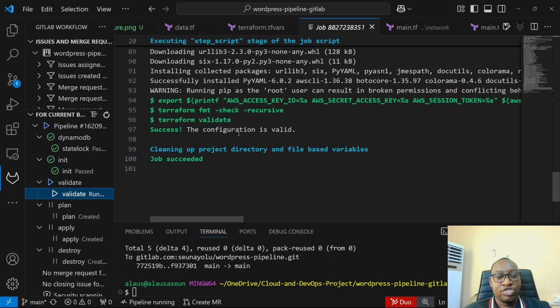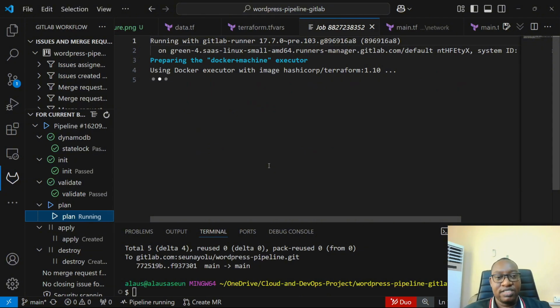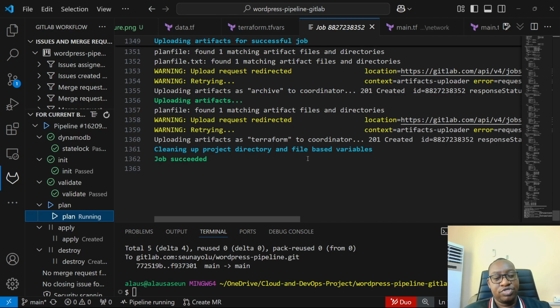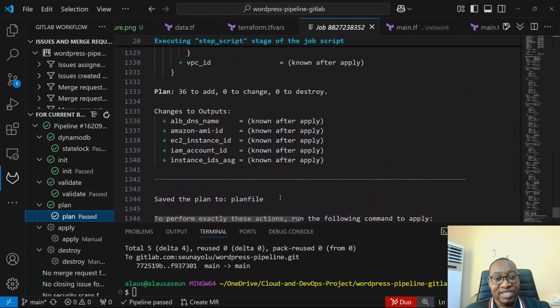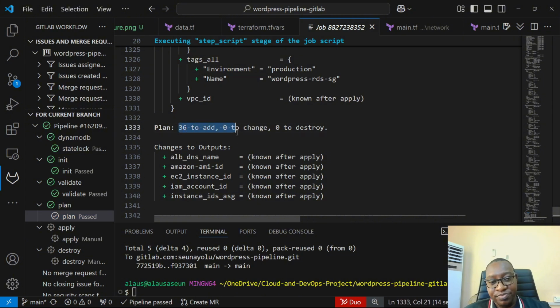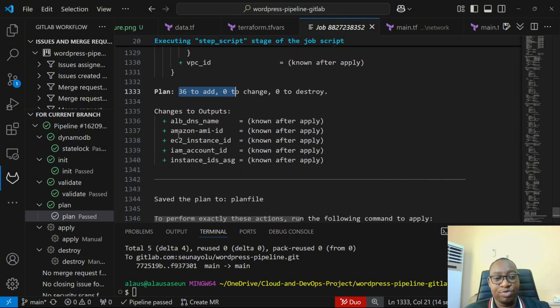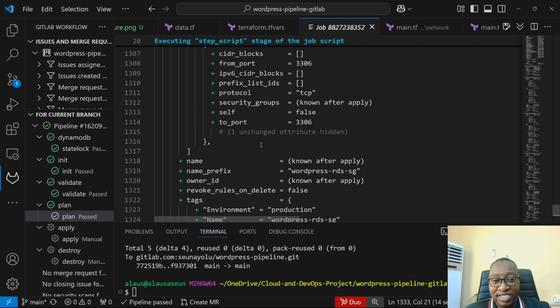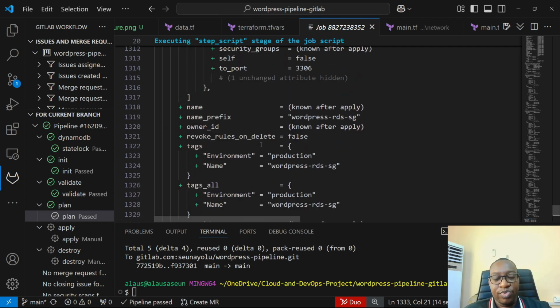That's a good one. So next up is the Terraform plan. Okay, so we can click on that also and take a look at what that would also give us in terms of the planning and all of that. So let's just wait a minute and let's see what Terraform plan is going to do. All right, so we can also see that the plan job also succeeded, right? And then we can see the output. So there are 36 things to add. All right, and then we have all of these outputs that will be generated after the plan has been applied. Can you see that? After the plan has been applied, we can see all of these things.